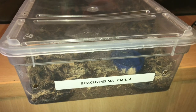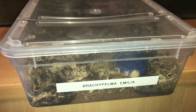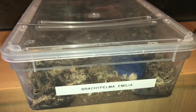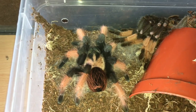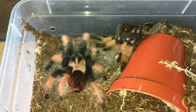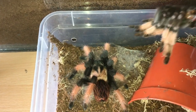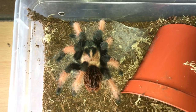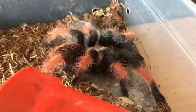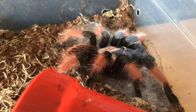The last tarantula to moult, four days ago, is my female Brachypelma hamorii - oh my god, the colors are absolutely fantastic! Let's take the lid off and take a look. Boom, there she is! I've just taken the lid off and she's lifting her abdomen up in the air telling me to go away. I've left the molt in there but it's been a few days since she moulted, so let's take the molt out. Switching my flashlight on - there's the colors, holy smokes, absolutely stunning!